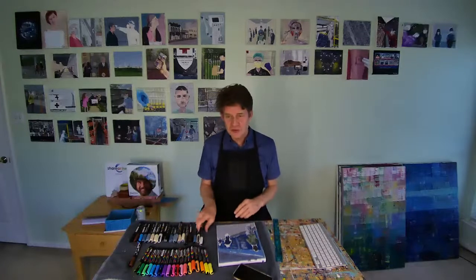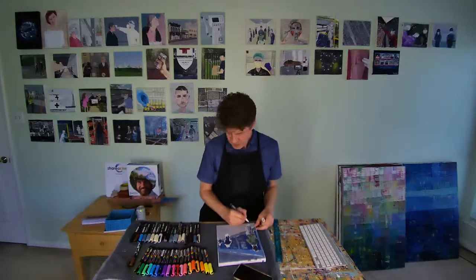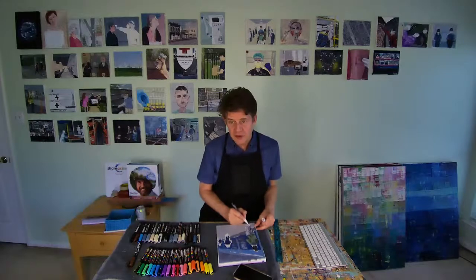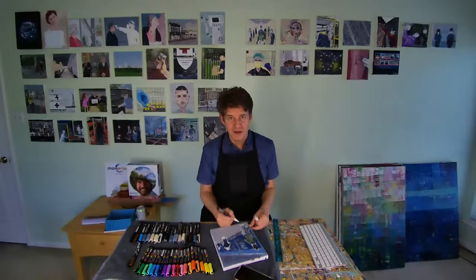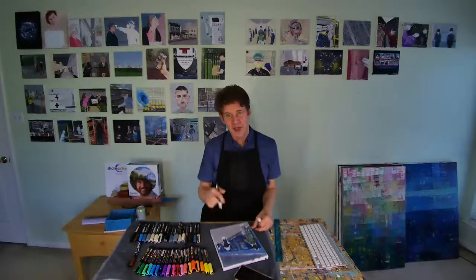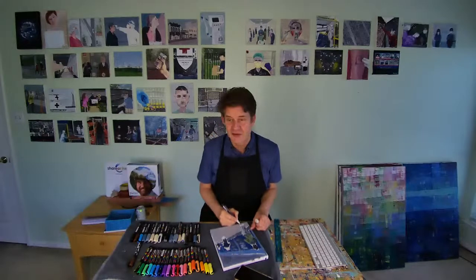Shoes, little white shoes. They're painted in already. I'm just kind of suggesting it. I don't do photorealistic paintings. Some artists do, where it looks like a photograph and they're painting it. Not me. I paint with a knife, and then I come in with paint pens.